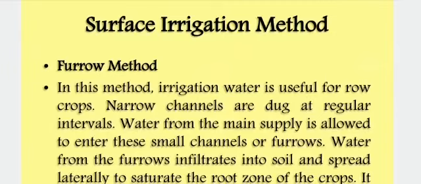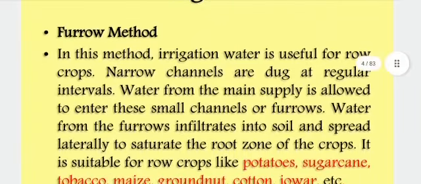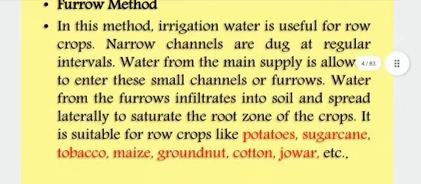So, for this video we are going to discuss methods of irrigation. Methods of irrigation means we are using many methods to cultivate the crops. First one is the surface irrigation method. Surface irrigation means, with the help of gravitational force, we flow the water to the agricultural crops, in the root zone of the crops. That is called surface irrigation.